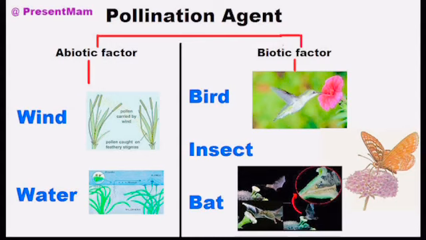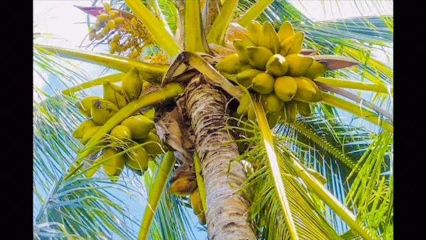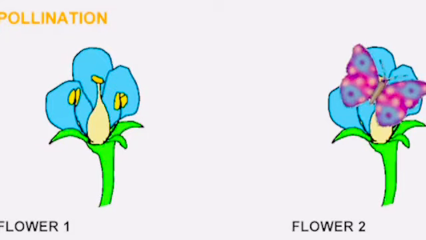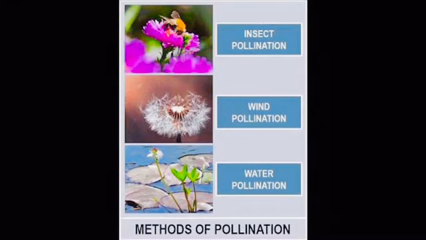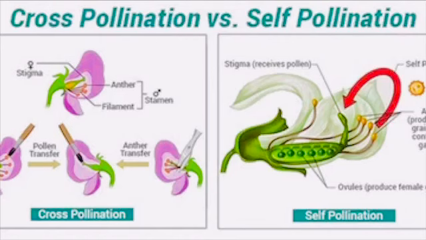Pollination is possible with the help of agents — agents of pollination. These are the factors involved in the transfer of pollen grains from the male to the female reproductive organ. If these factors are living, they are called biotic agents — like insects, birds, and other animals; even you can be an agent of pollination. Abiotic agents are non-living factors like air and water. Agents are required because plants are stationary and cannot do this work without external help — that is why nature has designated external agents for this work.